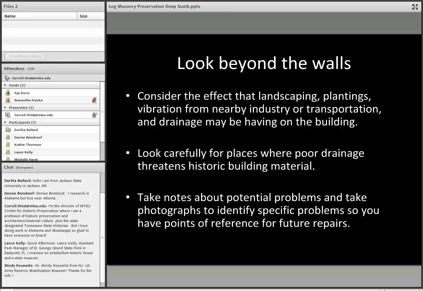A lot of our real landmark properties that people want to preserve are along older state and federal roads. And one of the big problems they really face is the vibration of truck traffic of today. And it's just something you have to really consider when you look at preservation projects.